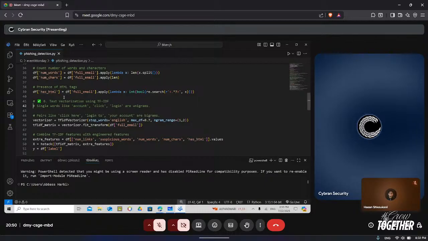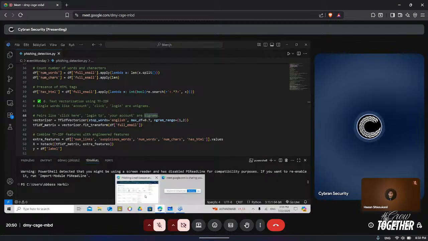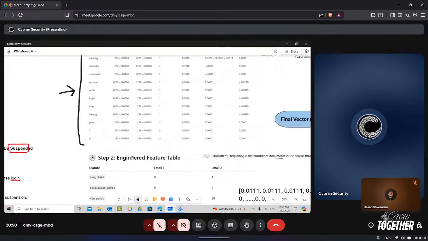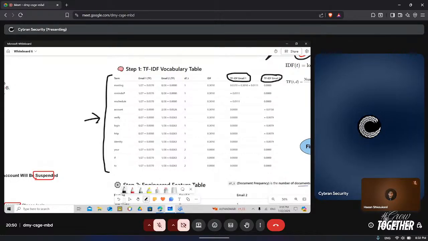After that, we are going to calculate the TF-IDF text vectorization. Single words like account, click, login are unigrams. It's a very important thing that I have to talk about: we have unigrams and bigrams. As you can see on the whiteboard, I added just the unigrams, which are composed of only one word, like meeting, reminder, reschedule, and so on.